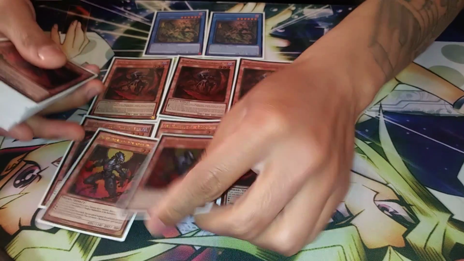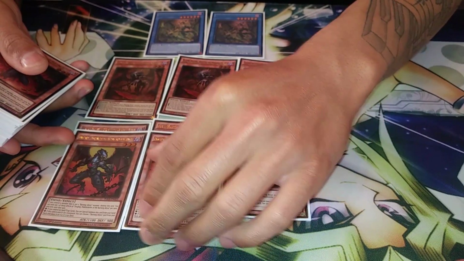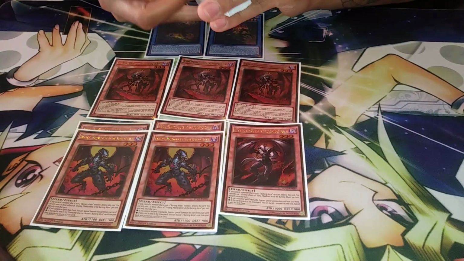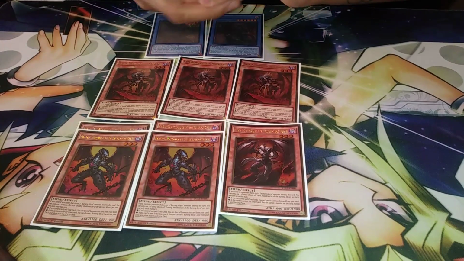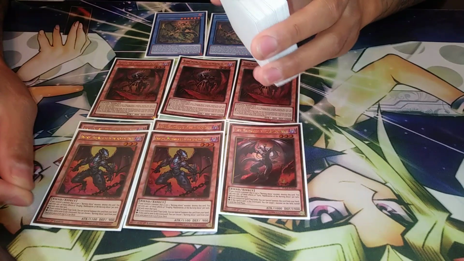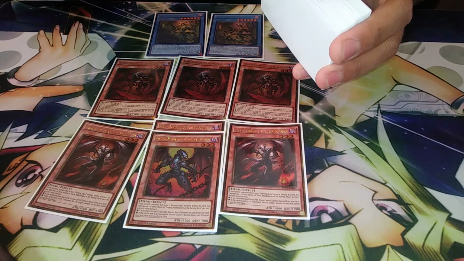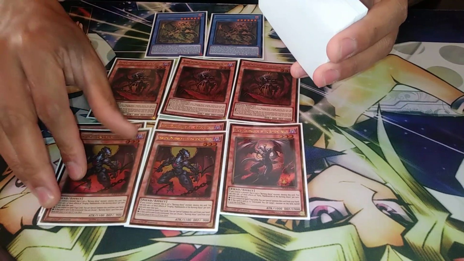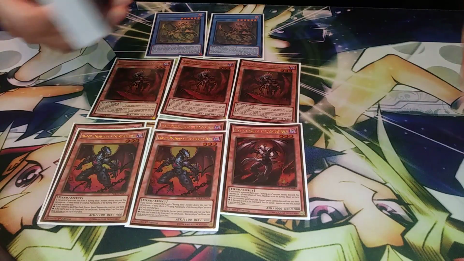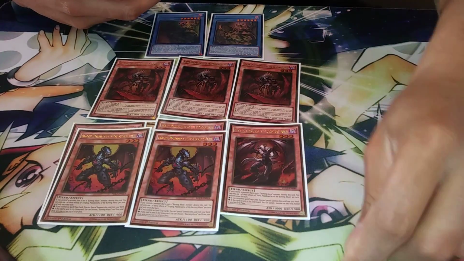And 2 copies of Drahig. Now, Drahig is an amazing Burning Abyss monster. Most Burning Abyss players don't actually play this guy, and I don't understand why. This guy literally stacks up 3 different Burning Abyss cards. If I'm not mistaken, not Burning Abyss cards. My bad, I have it mistaken. I'm thinking of a different card. But he lets you choose one Burning Abyss card and put it on top of your deck.